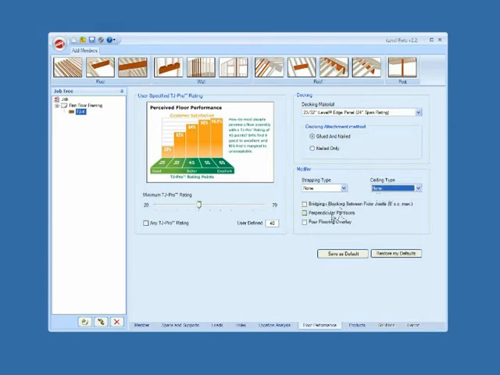Also, blocking between floor joists, perpendicular partitions, and if you have a poured floor over top. If you have a particular scenario that you're always using, so you're not using a 3/4 deck, you're using 1 1/8, you can say that this is the default.